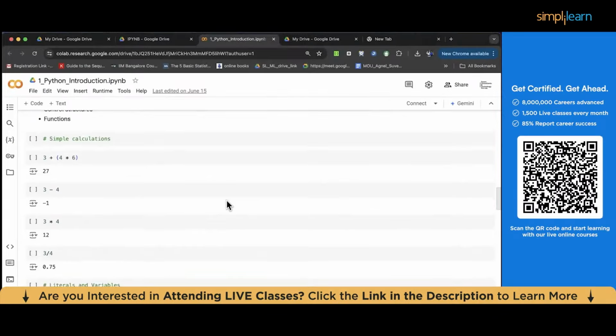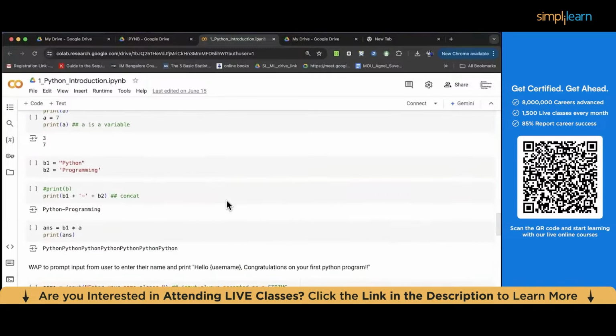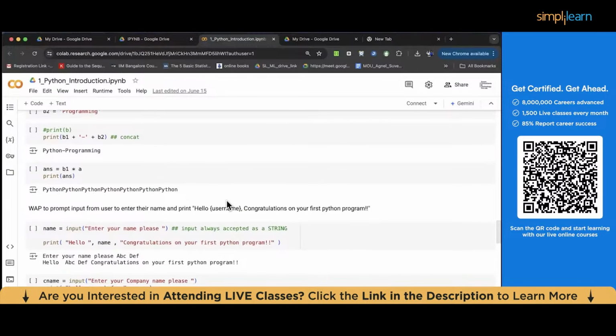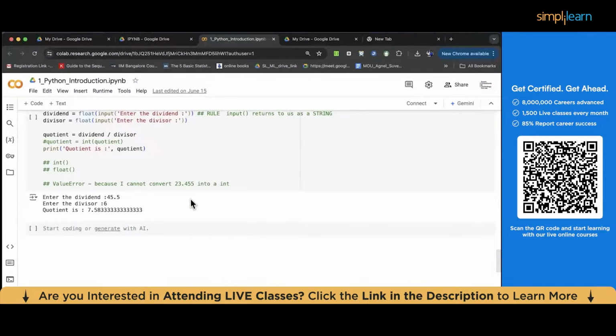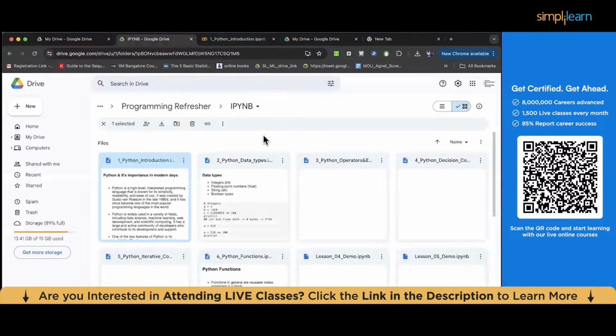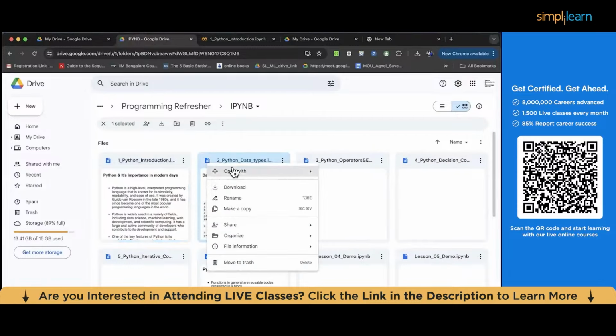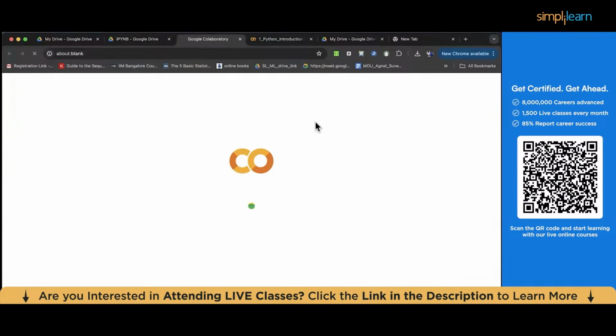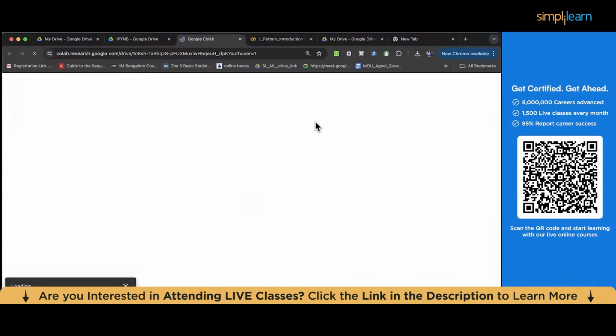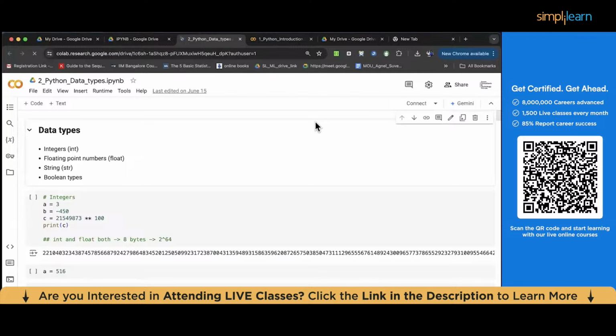So the very first notebook talks about very basic things: what are variables, how to use them, how to print, how to get an input, and then very basic programming. So I plan to go ahead finishing with notebook number 1 and notebook number 2 with all of you. Don't worry, I would be sharing both the notebooks with all of you. In fact, I will share my entire drive link with you. Forget 1 or 2 notebooks, I'll share the entire drive link with you.